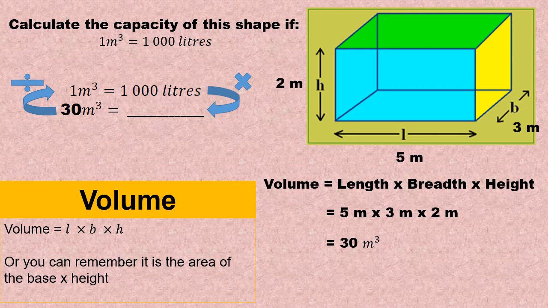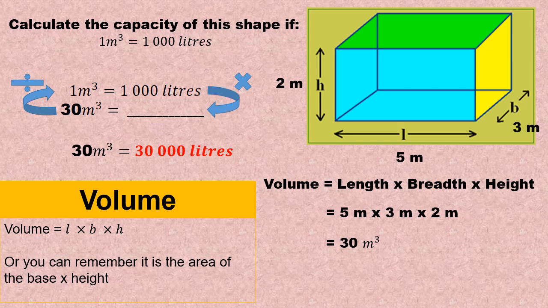I normally refer to this as the pirate method. You are welcome to just say, well, if 1 meters cubed is 1,000, then 30 would mean 30 times that, so I'm just going to times it by 30. You are more than welcome to do that. Sometimes you can't see what to times with what or what to divide with what, so this is another way of doing it, the pirate method. You write down what you have, write down what you want, start at the bottom, say 30 divided by 1 times 1,000, and that gives you your answer of 30,000 liters. All right, so there's the surface area and volume of a rectangular prism.